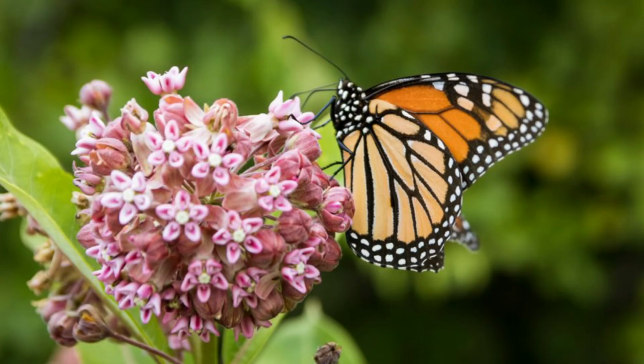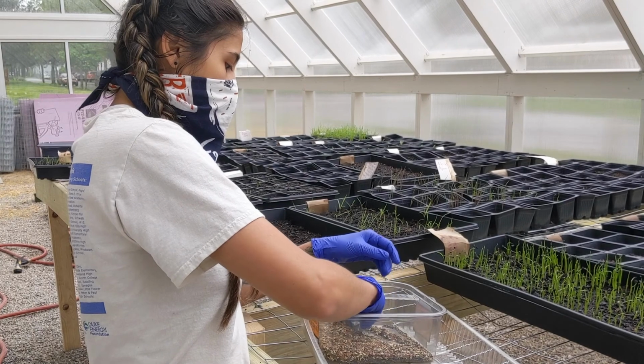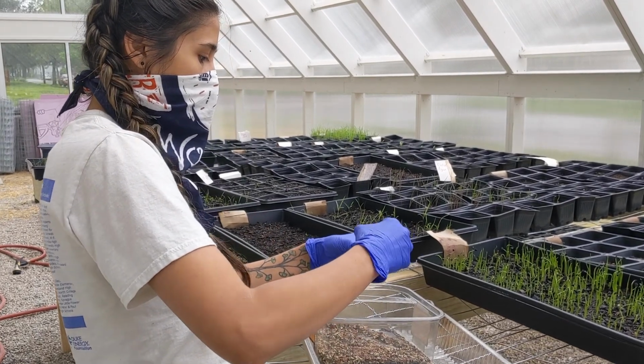You might know milkweeds as the plant that monarch butterflies are dependent on for their entire life cycle. So by planting this, you can directly support their resurgence. We have packaged these kits with consideration of the pandemic, using facial masks and gloves at every step of the process. Now, let's put this thing together.